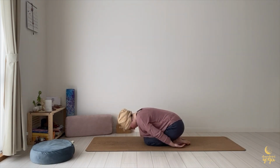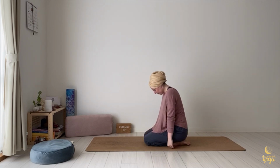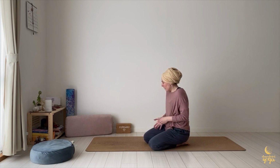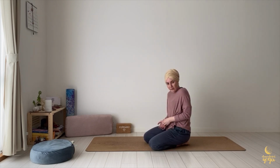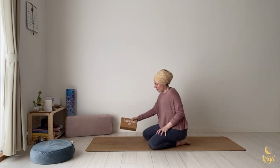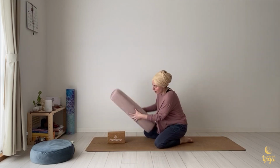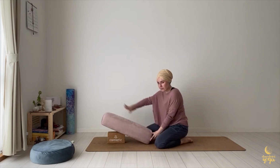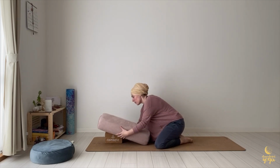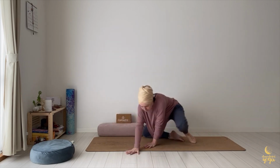And slowly rolling up from your child pose. We will come to lay down in a reclined butterfly pose. So if you have props, you can build yourself a little thing where you have kind of like a ramp to lay on, if it makes sense. Or you can also lay a cushion on the floor, whatever works for you, or no props at all. This is something that you can also do with no props.